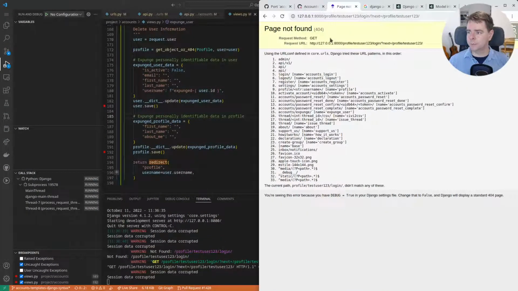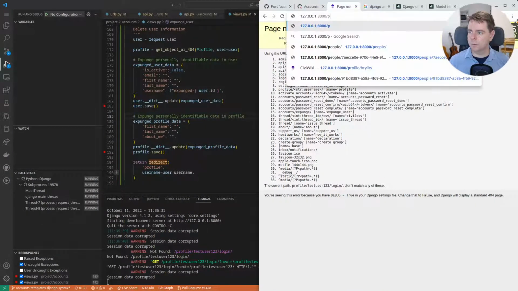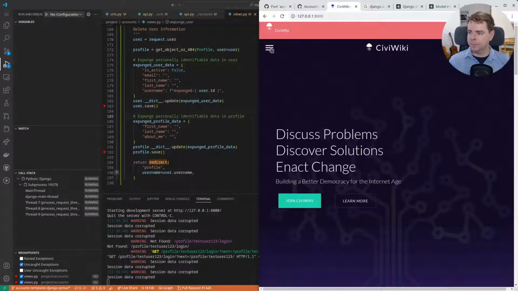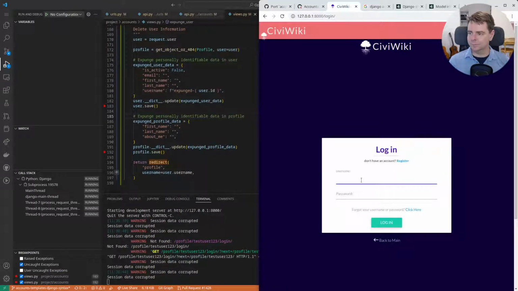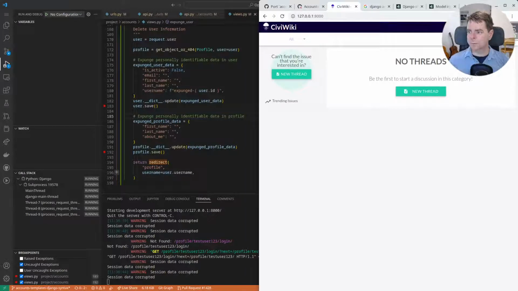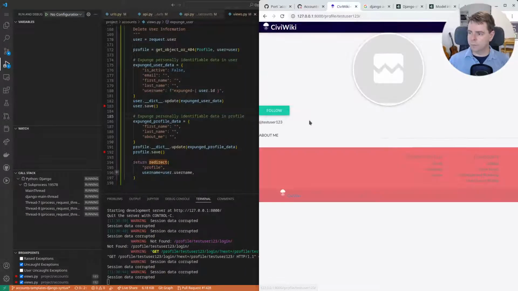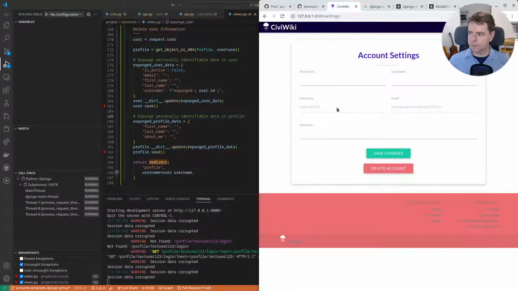Test user 123 404. So log in. Should work. My profile, so test user 123 is the name. Settings. Okay. Now what we want to do is expunge.